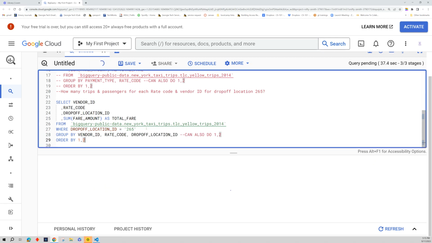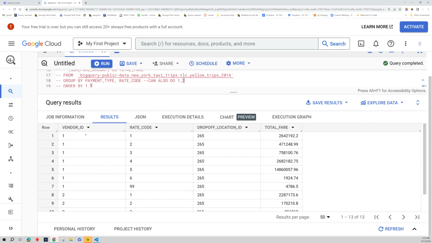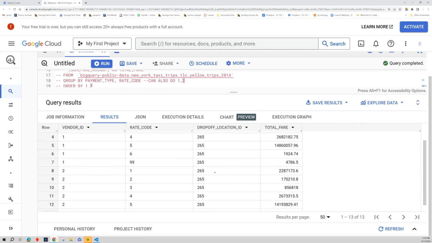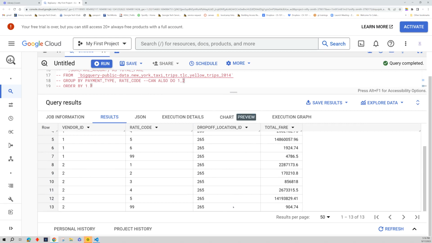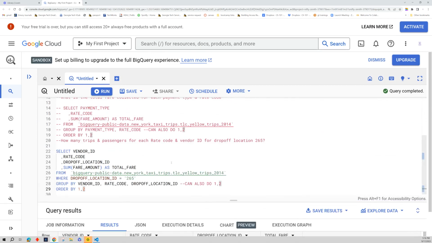Is it actually 265? And there you go. So we have the vendor ID, the rate code, and the drop-off location ID. And the only drop-off location ID that we see here is 265. So there you go. We'll jump back to the PowerPoint, review a couple other things, and then we'll wrap up this lesson for today.